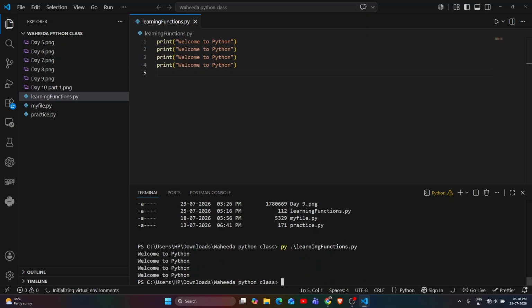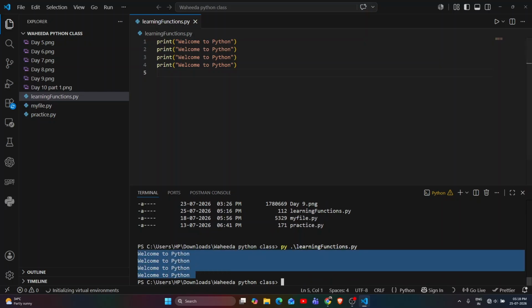You can see there are 4 lines of code, and this is the output of those lines.